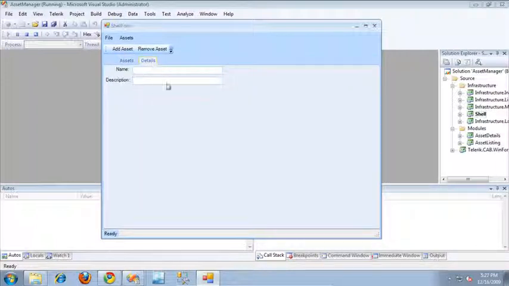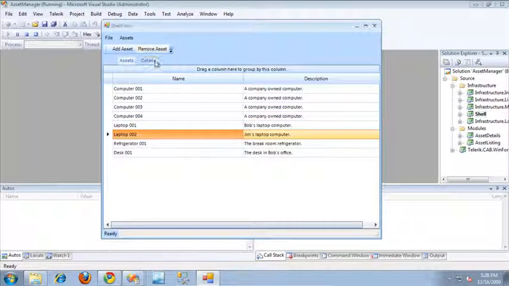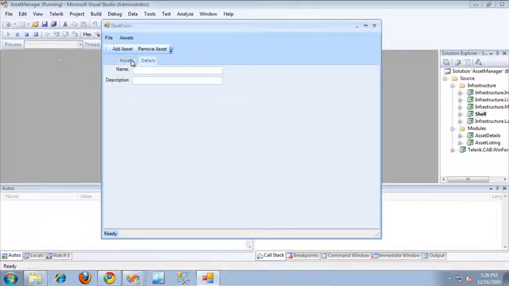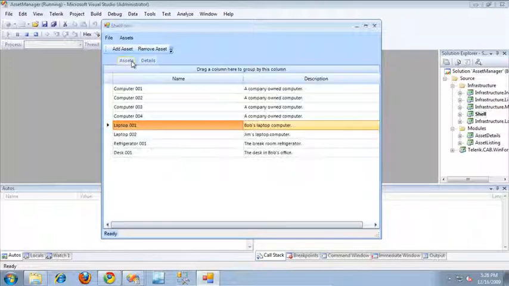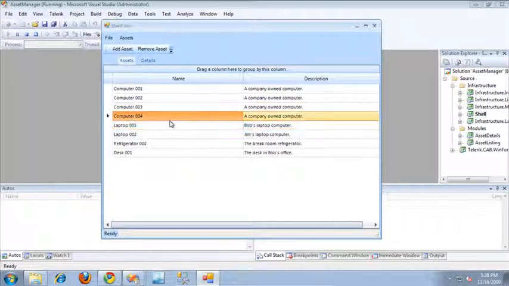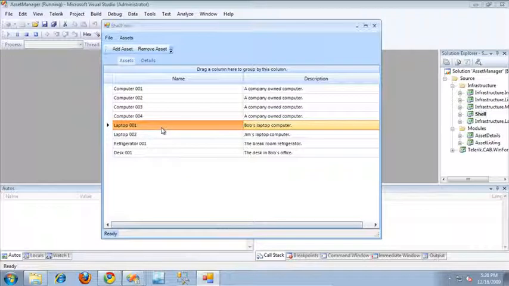And in this tab, these two text boxes are supposed to contain the information for the currently selected item in our RadGrid view. So if I switch back and select a different item, as you can see, it's not getting updated. And the reason it's not getting updated is because the Details view has no idea what item I'm selecting in this RadGrid view. We actually need to tell it what item I'm selecting. And we're going to do this through the use of an event publication.